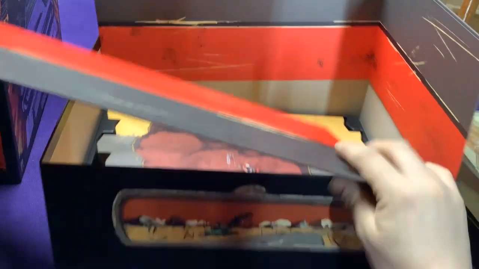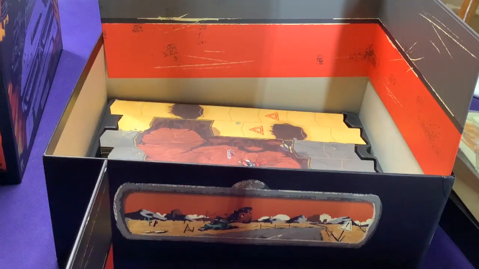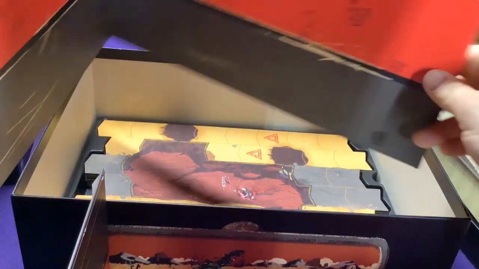Now, here's the other issue I had. So here's what all you're getting in this. You're getting these two big giant boards. They do have a red and black side, so you can put them in either direction, however you want. Maybe you want the red side face up, you can do that instead.